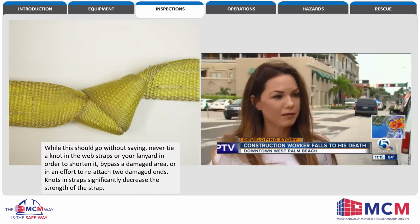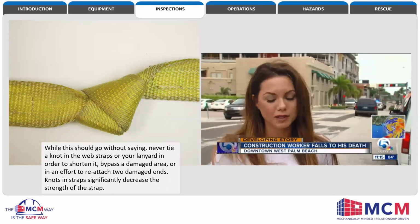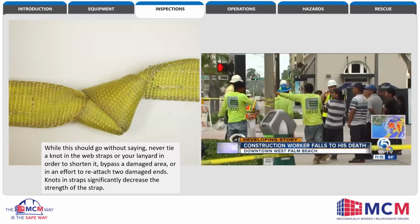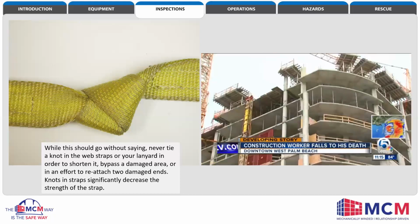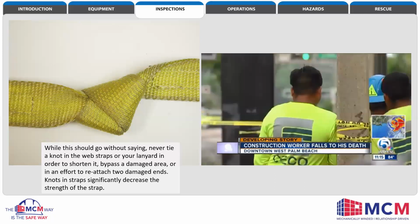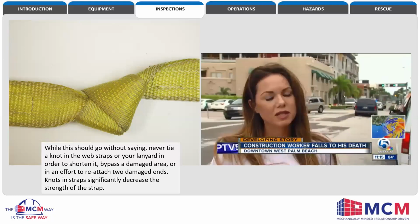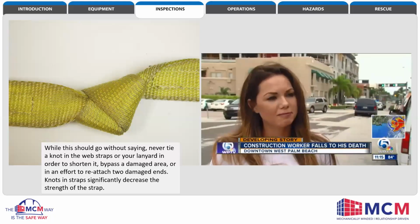I didn't see a person falling or anything, but when I got to the studio, I saw, unfortunately, a man laying flat on the ground. The victim's family showed up to the construction site for answers. How far did he fall? Could it have been prevented? Friends of the victim say he is from Guatemala and in his 20s. And it's unfortunate. My heart goes out to the family and friends.